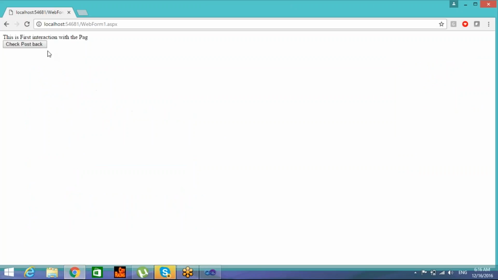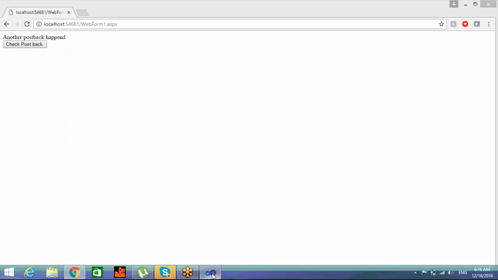So let me click on this. If you see here, the postback is happening, the page is getting refreshed, meaning it goes to the server and comes back. So now you can see another postback happen. Now if I click one more time, the same result will come back.